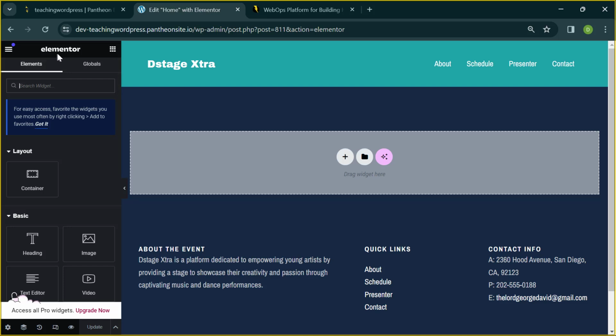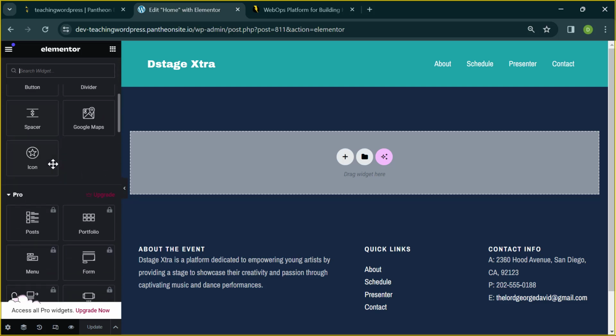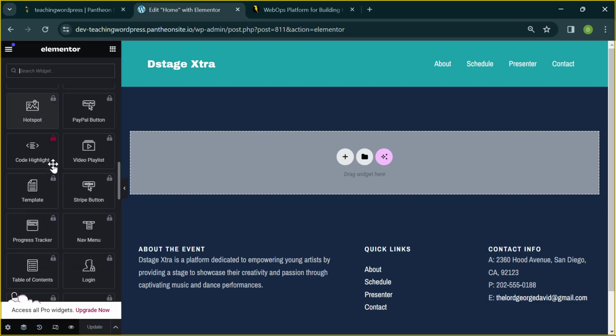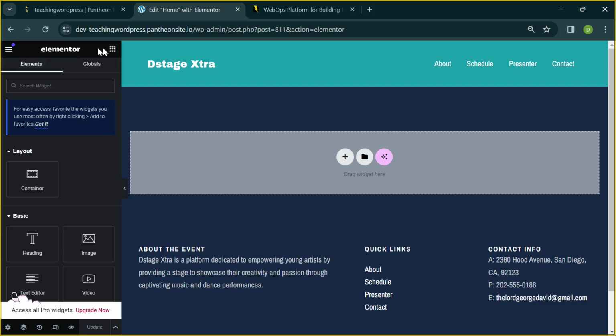if you look at this place at the left hand side, you see Elementor. Now the reason why you are seeing Elementor, I will explain this bar you are seeing here. I will explain this icon for you guys. Now I'll explain what it means by global and this element. So if you look at this place, you are seeing Elementor. The reason why you are seeing Elementor is because that is what we want to use in building the website. So it is the tools, all these things you are seeing here on your left hand side, they are all tools used for building the website, right? They are all tools we can use for building the website. And the tools are coming from Elementor.